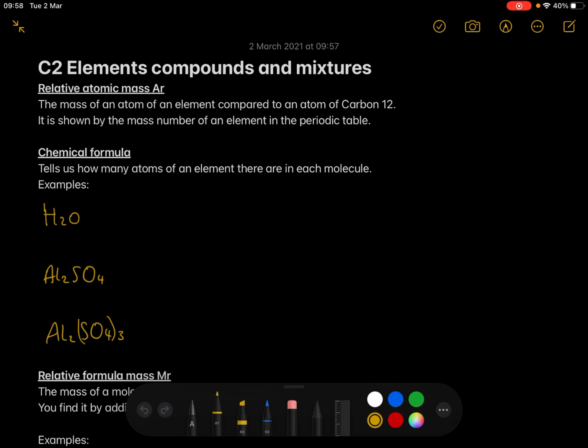Everyone. So I'm hoping that you have already had a Zoom call with me and we've chatted through the fact that we're going to start revising. I was thinking of starting revising C1 and then I thought C1 is fairly easy and you revised it for your mock. Our one lesson of revision that we managed to get in was on C1 and it just seemed pointless to go back over it, really. You either know it or you don't. So rather than me spending time on it, I thought C2 is a little bit more tricky. It's actually got stuff you can apply in it. So I thought that'd be more useful for you, basically.